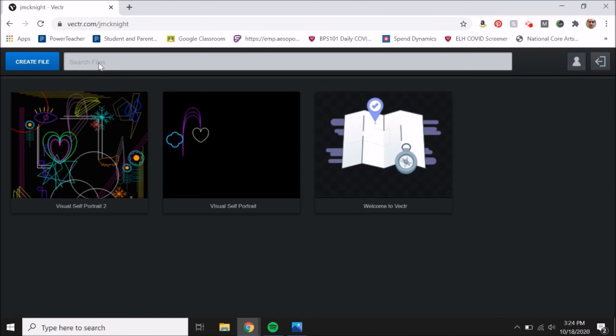So you need to make sure you are logged in the very beginning, and then you'll have all of your stuff. But your job right now is to make your visual self-portrait. You will be explaining it. So make sure that you can explain things, even if it's just the fact like, hey, I really liked how these shapes looked with the colors together. I'm really drawn to this right now, like those kinds of things.